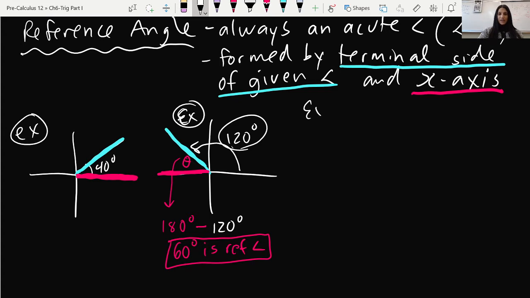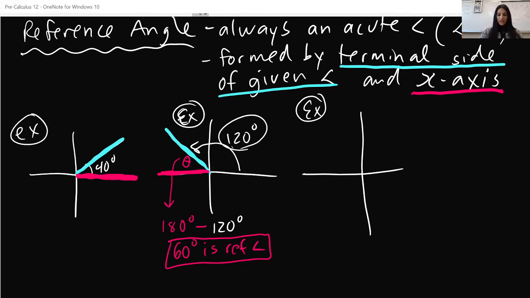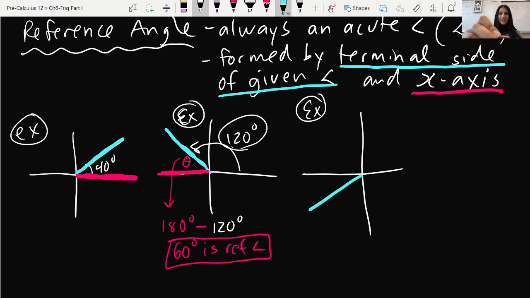Okay, so I feel like you've probably gotten the hang of this, but let's practice another one. Let's say I give you one that's all the way down here. When we go to there, we know that that whole angle is 240 degrees. So again, it doesn't make the cut.